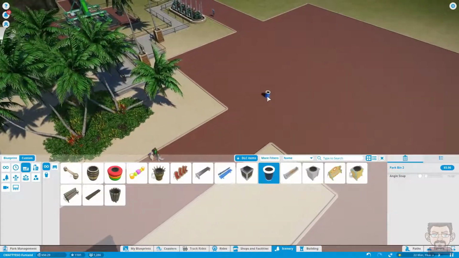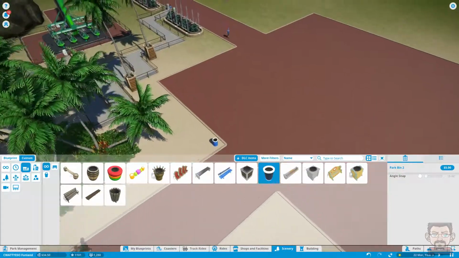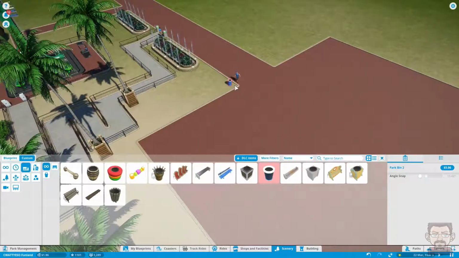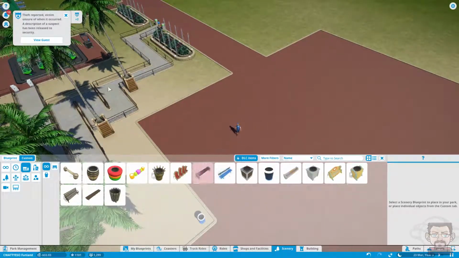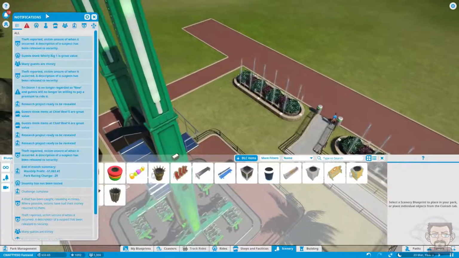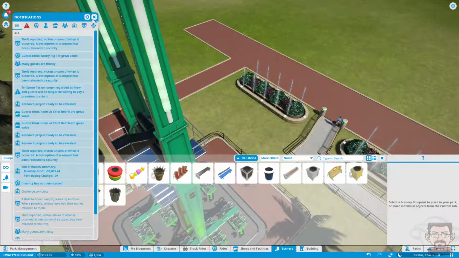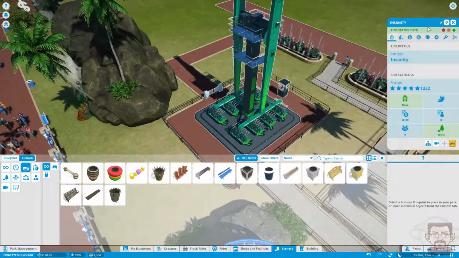Right, let's put some bins. Because obviously we're going to have people walking around these areas now. We don't want them littering. Some of the bin placement is a bit derpy. Kind of running out of money, I think. Finances are slowly coming back up. Right, we need to get this ride open.